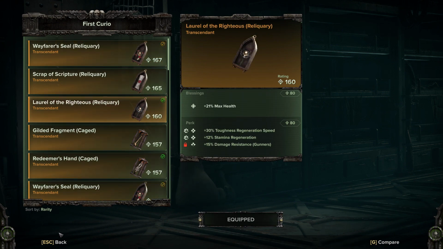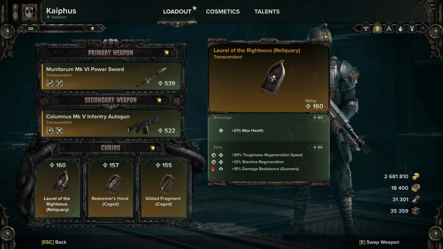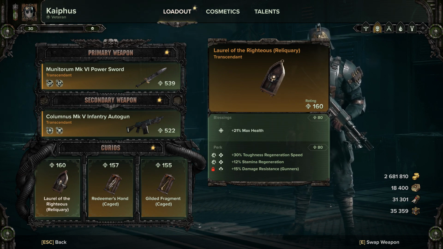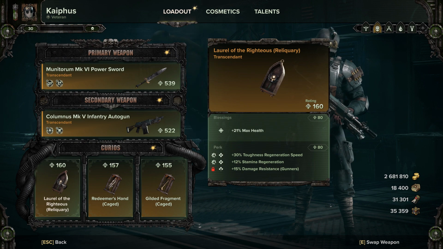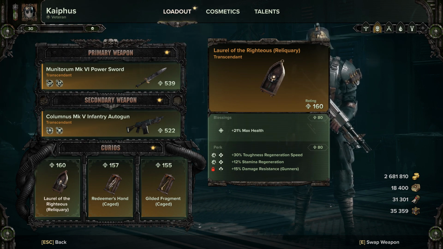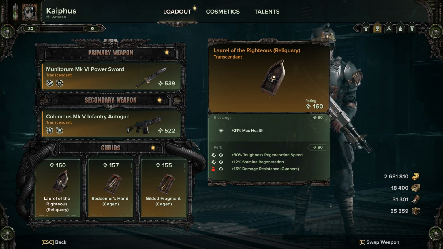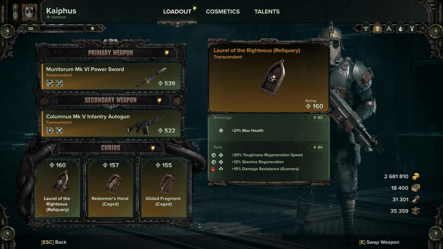Yeah, 21% max health. The max health helps a lot in this build because you're not going to have the same toughness regen as the Commissar build, so being able to take a sniper shot when your toughness is broken is extremely valuable, and 21% health will let you do that.